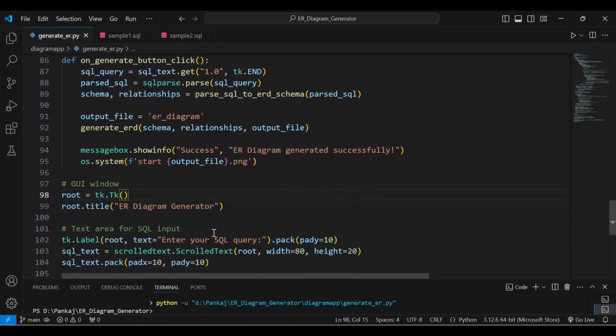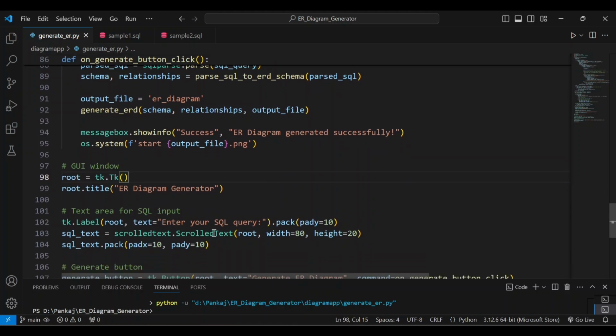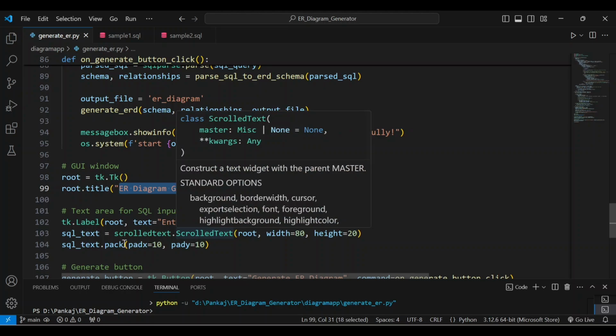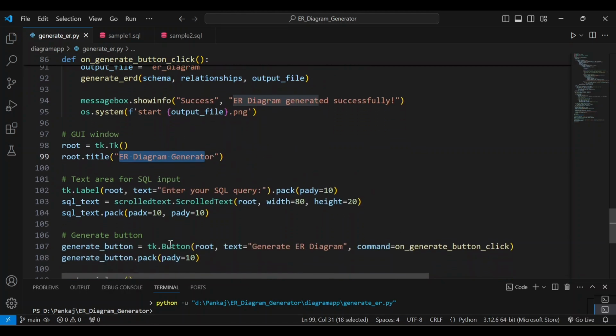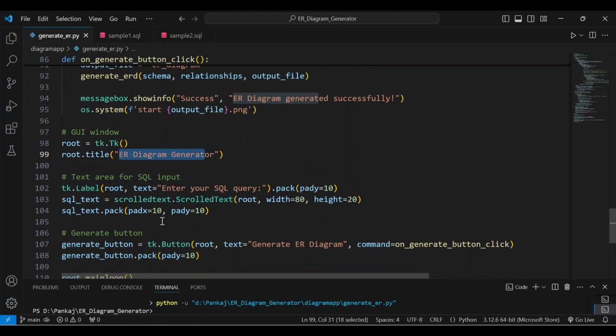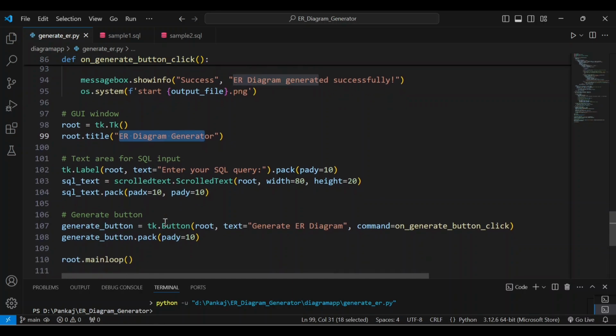Now for the GUI setup in Tkinter, it initializes the main window and sets the title as ER Diagram Generator. The next part creates the text area for the SQL input. It creates a label and a scrollable text area for the user to input their SQL query.